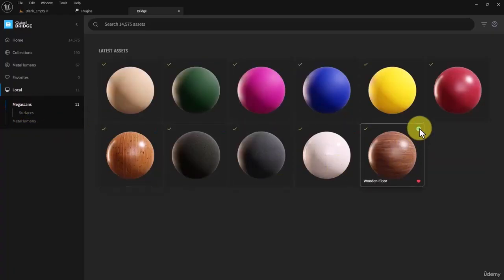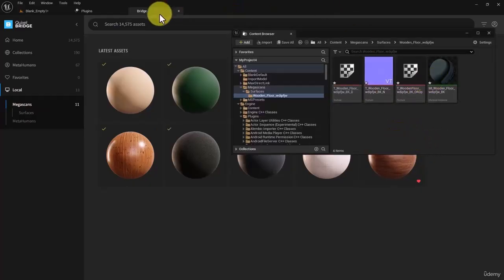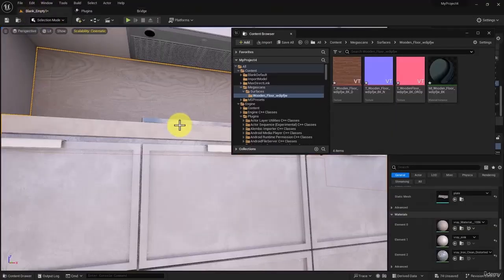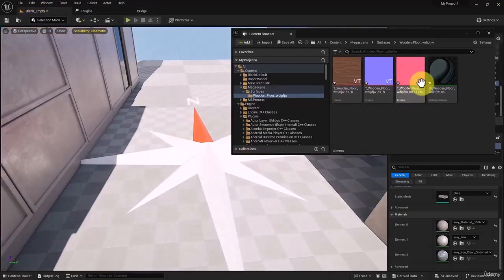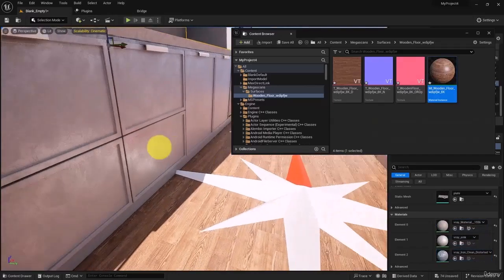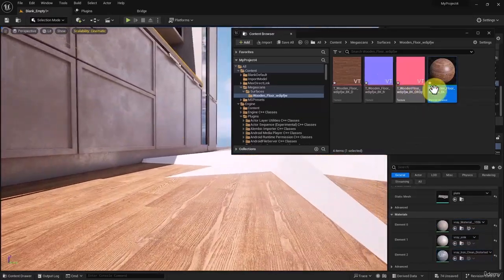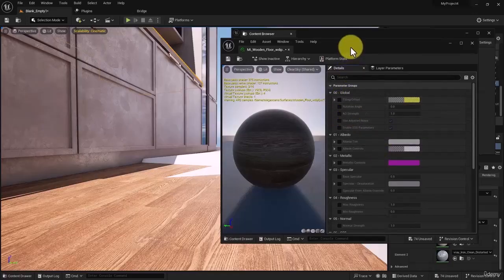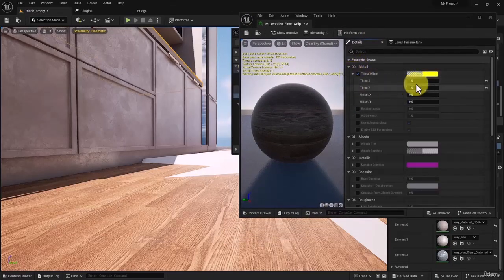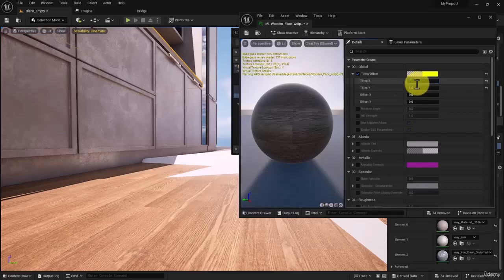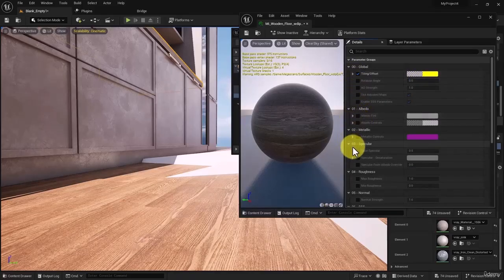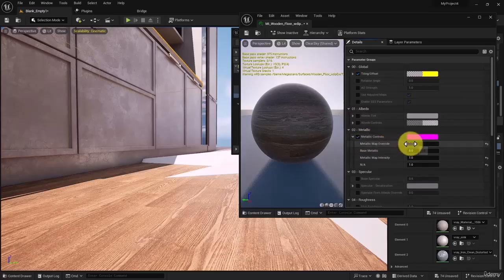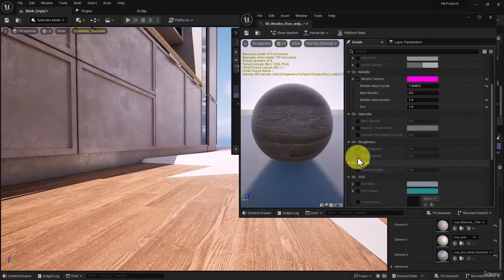For example, I'm gonna choose this one. Yes, wait for it. And here we have it. Go to our model, and for example, for the floor, I'm gonna use it here, drag it, there you go. You can change its settings as well, reflectivity or dimensions. As you can see, it's up to you. Even roughness or specular. Yes, you can change all of them according to your needs. And it is easy to adjust it. Very good.